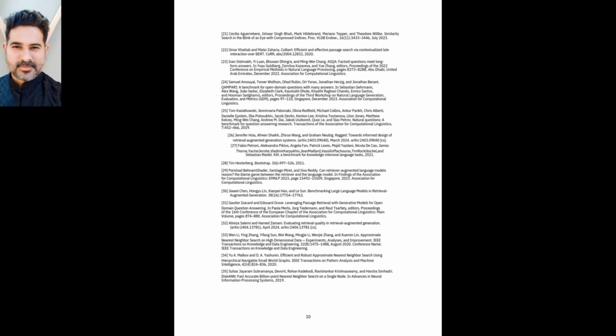So what happens if you have more than one gold document? Well, generally speaking, more gold documents mean better answers. But just like with the overall number of documents, the improvement kind of levels off after a while. So there's a limit. It's not like an infinite improvement. Right, exactly. So getting those gold documents is really important.